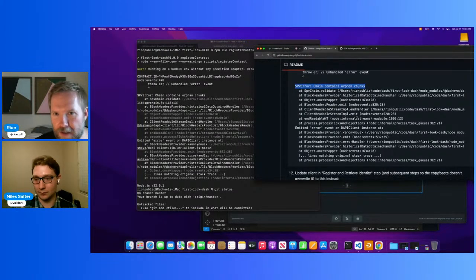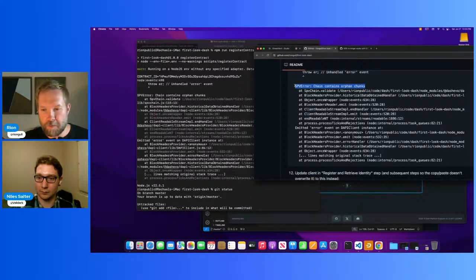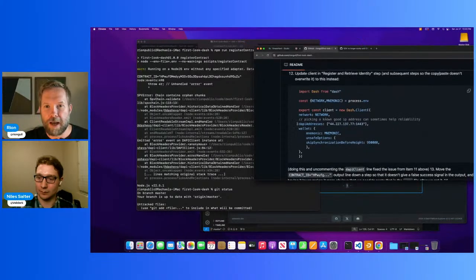But I just wanted to also say that to fix this, and unfortunately, when I had you do it earlier today before we got on the stream, I was hoping to see the same error on your side. To fix this, you have to add in this DAPI addresses and then give a good known IP address, so that instead of the SDK presumably contacting any of the IP addresses for the master node network, it's going to contact this one specifically because you know that it's good. And then that gets you through and gives you a successful registration.